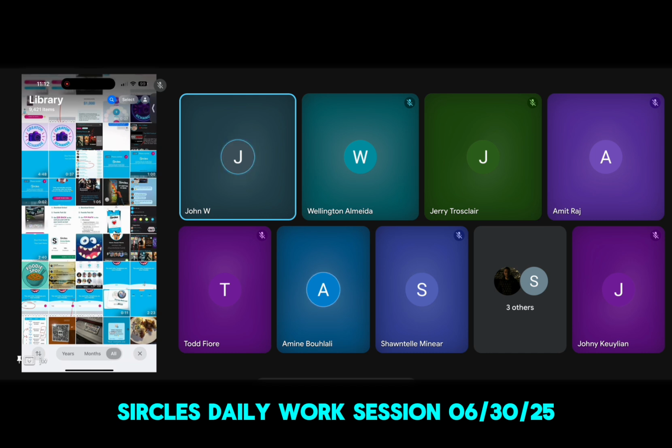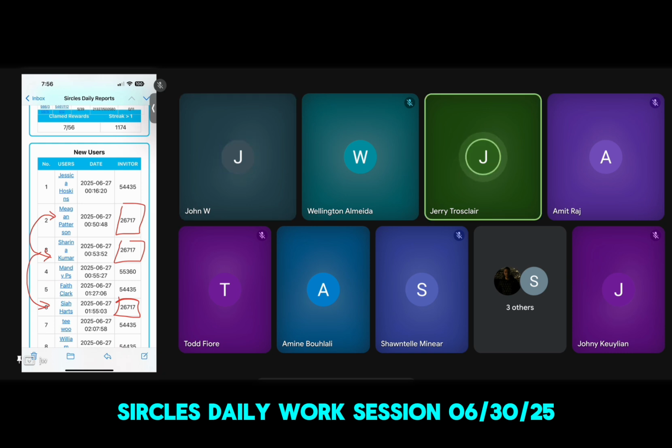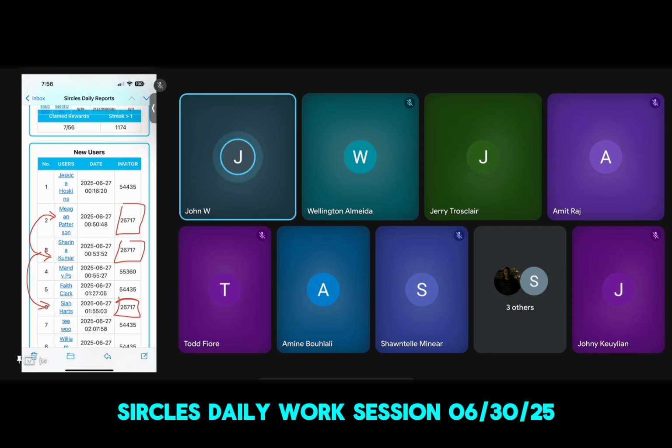On a side note too, Jerry, if you're paying attention, this one user key that I circled invited 3 people who accepted, and it occurred to me that most of the invitees didn't allow contacts, but the inviter is a common person to them. I'm just saying that's Zane, just giving you context. If somebody invites 3 people and they all join, but they don't share contacts, let's say one of them shares contacts, which I think is what happened here, I think the first one did, there's now a connection between the other 2 because they were invited by the same person.